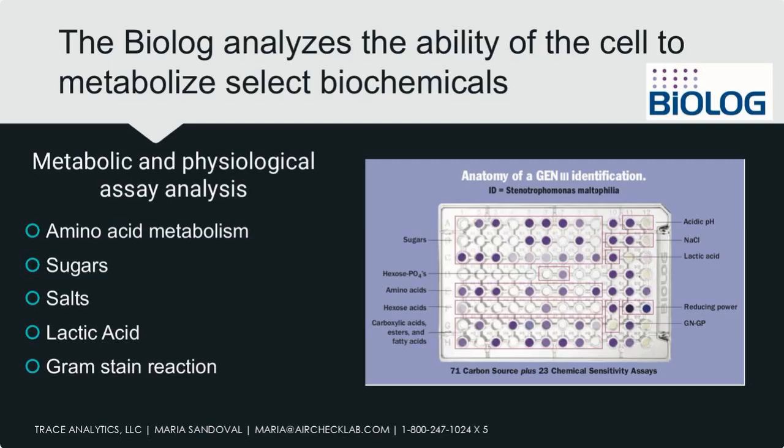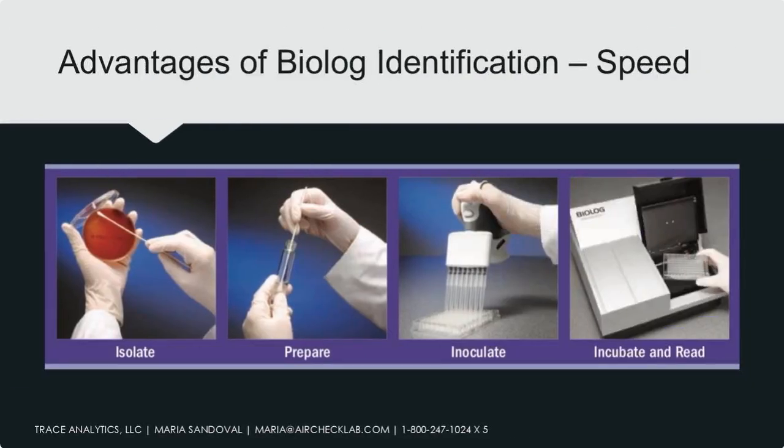So the light source that's inside of this instrument is doing an optical density test based on the color, and then doing these huge analyses based on that style of fingerprint. And we'll look at that in a second. But one of the advantages of the Biolog really is you guys are doing sampling for the lab. You guys are the ones in charge of making sure that you're not cross-contaminating your plates. So once we get your plates, we incubate them.